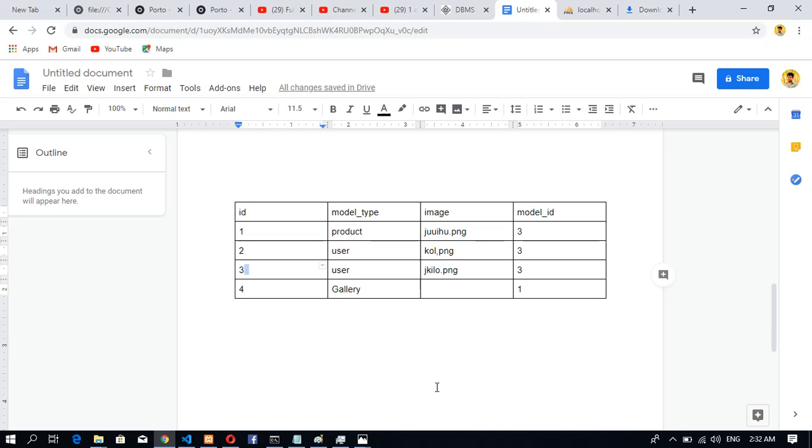So if you want to do something over images, you do not have to look through all the tables for where the image is and what the name of that image is. You can just come to this table and find what you need. So this is a technique to make your database less redundant. You can apply this type of technique. You have to think about what technique you should maintain to make your database less redundant.